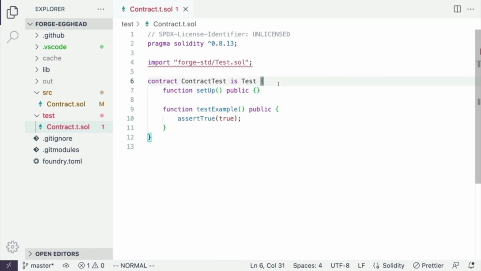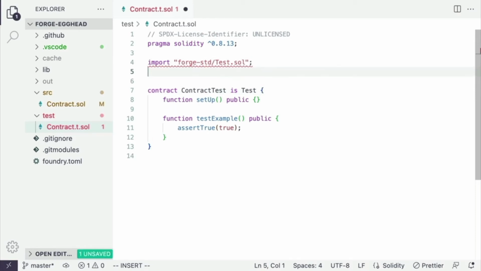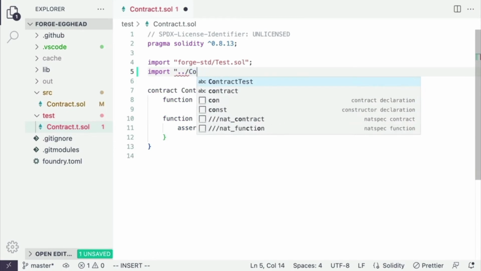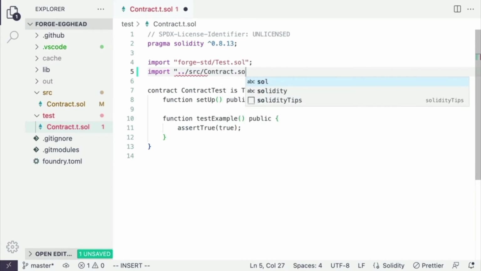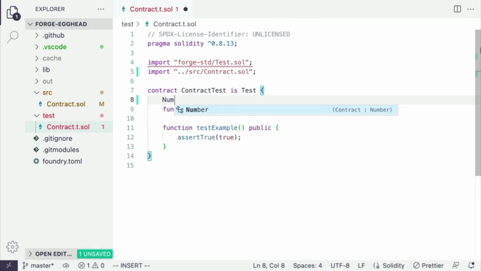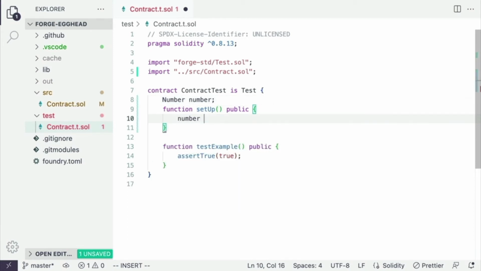And here you can see it has a function called setUp. setUp is run once at the beginning of each test suite, and so you can do any configuration that you need in this setUp function. So to get that set up, we're going to need to import our Contract.sol file. And then what we can do is with that imported, we can say that we've got a Number contract, and we're going to put that in the variable number. And then in the setUp, we can say that number is equal to a new Number, and we'll declare 10 as the beginning value for our smart contract.